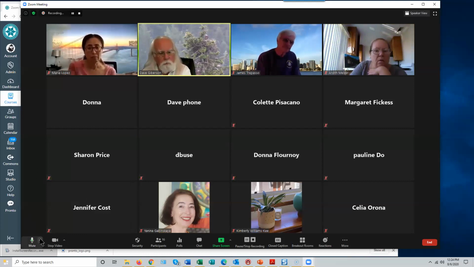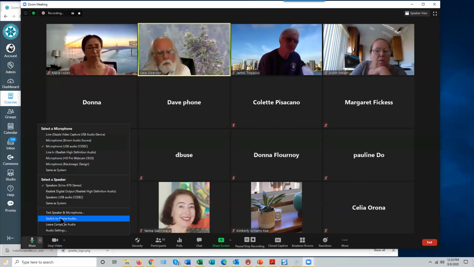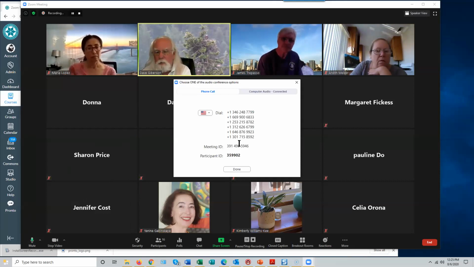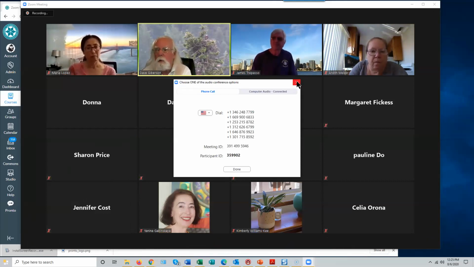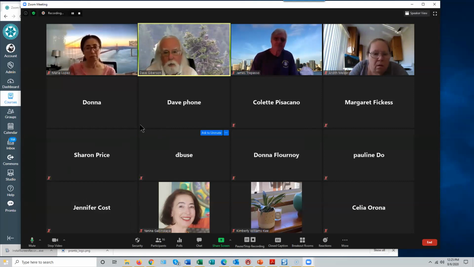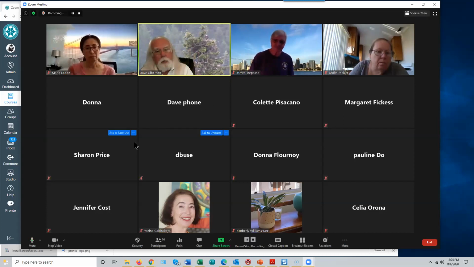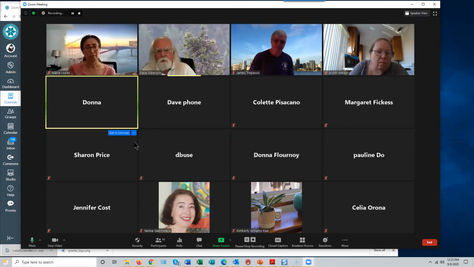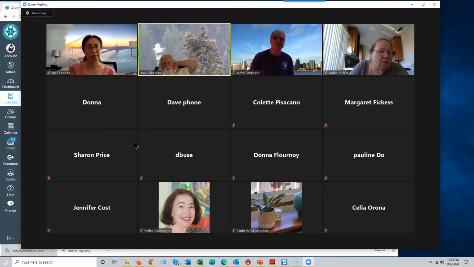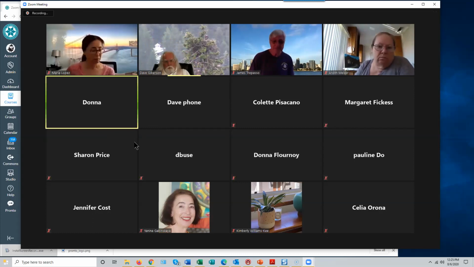If you open this Zoom audio menu right next to the microphone, they can switch to phone audio and they get the numbers. Or when they first enter the meeting, they'll be asked, do you want to use computer audio or phone audio? And if they say phone audio, the numbers will display for them. So they'll always have access to those numbers. You don't necessarily have to provide those in advance. They're available in real time as they're entering the Zoom meeting.